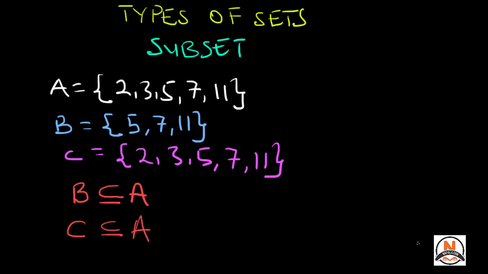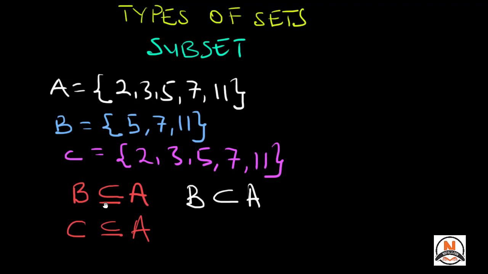Now let's explain something about subsets. We realize that both B and C are subsets of set A. But C is equal to A, while B is not equal to A. Now for every subset of a set, let's say set A, which is not equal to that set, we call that a proper subset. So because B is not equal to A, and B is a subset of A, we'll say set B is a proper subset of set A. To be more specific, we'll write set B as a proper subset of set A.